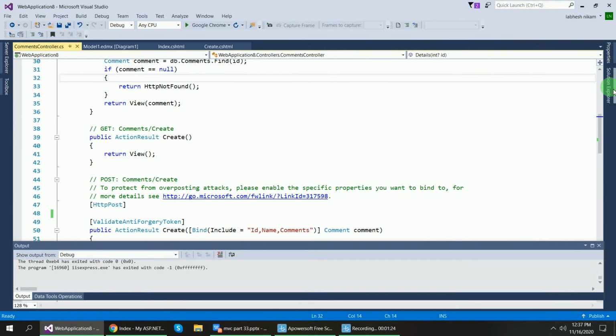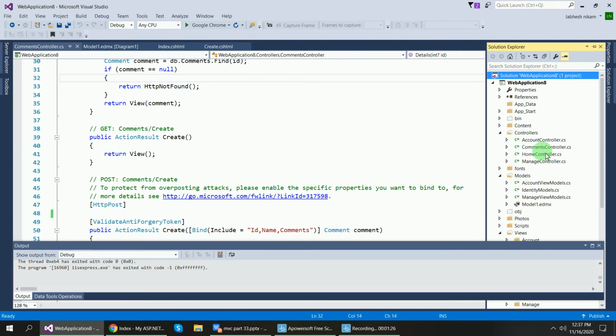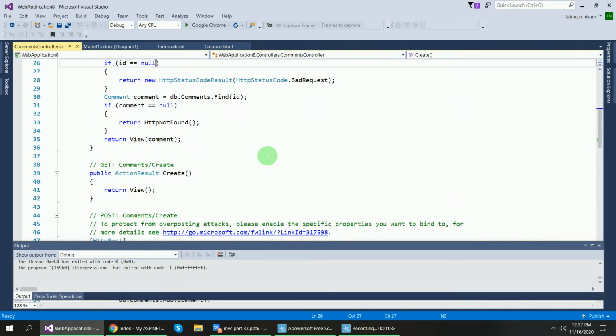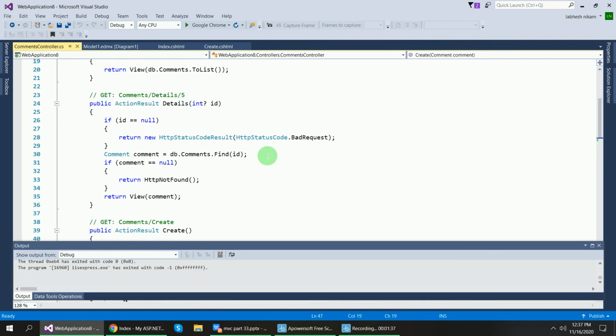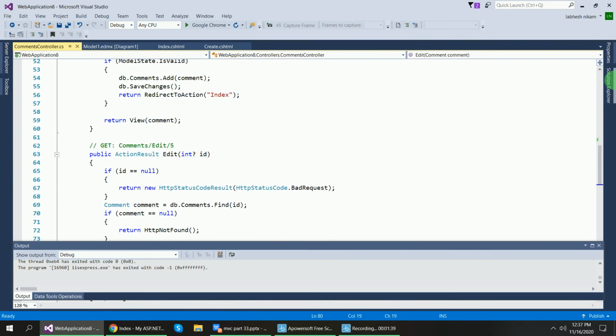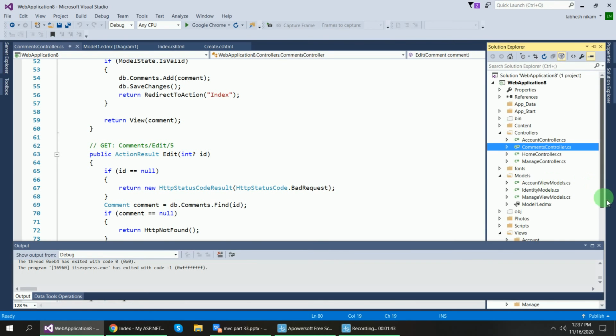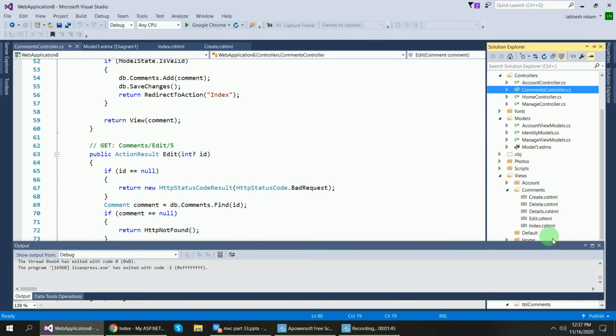So I have created this comments controller, and this controller has all the methods. I have created the controller with the methods and the views using the templates. These are the views for this controller: create, delete, details, edit, and index.